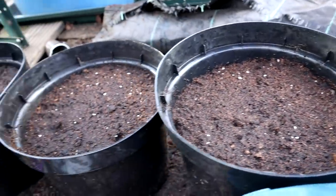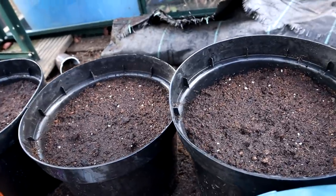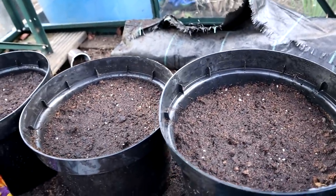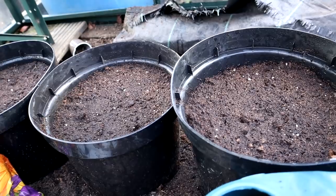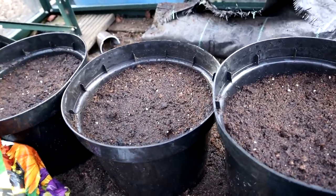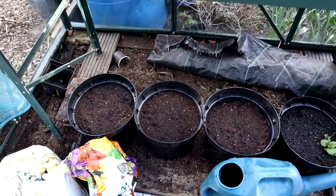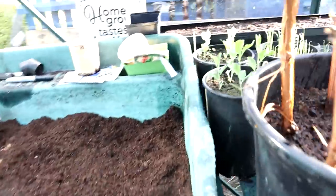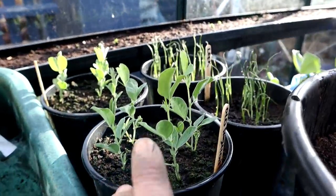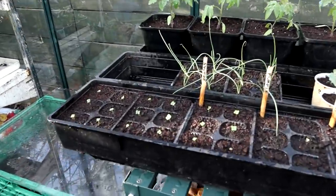And there's the three pots of red Duke of York. Let's see how they go. Like I say, it's a 30 litre pot or three 10 litre pots. Let's see what happens. Right, let's go. Oh, they are here. The sweet peas doing all right. Leeks doing fine. I'll take you onto this side.